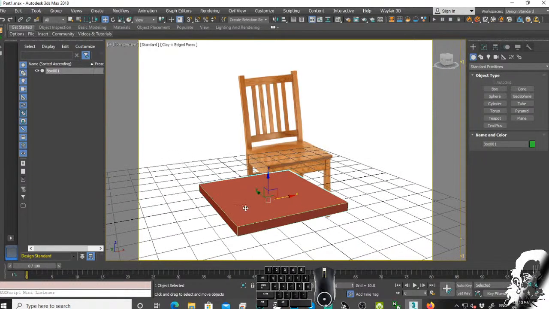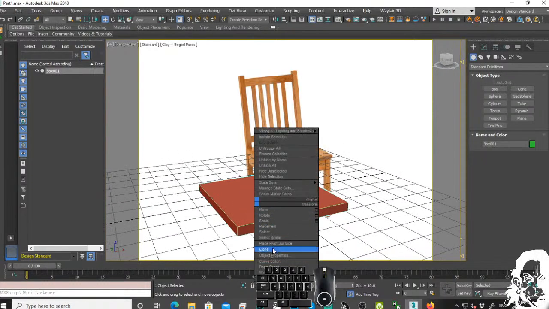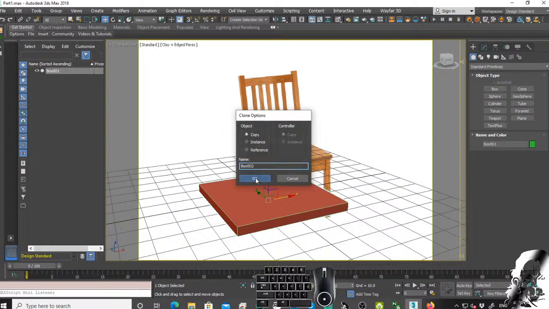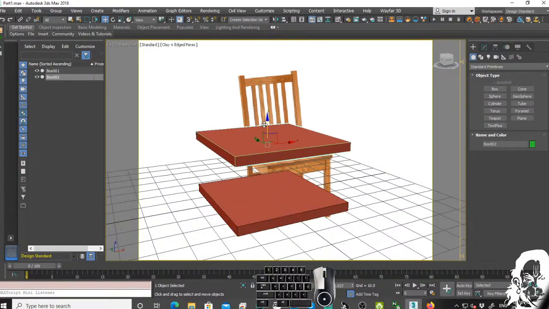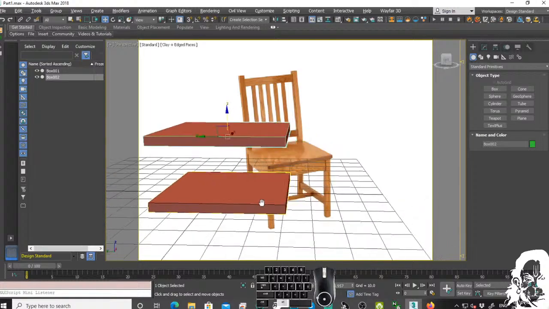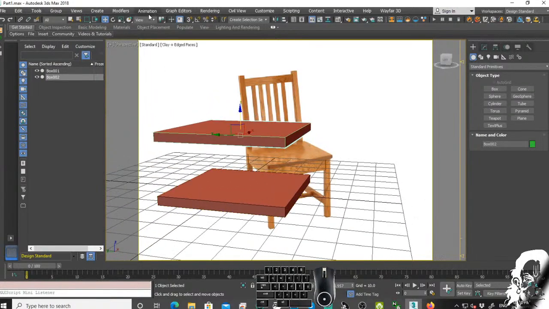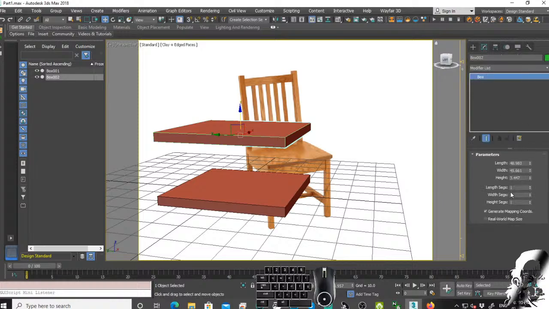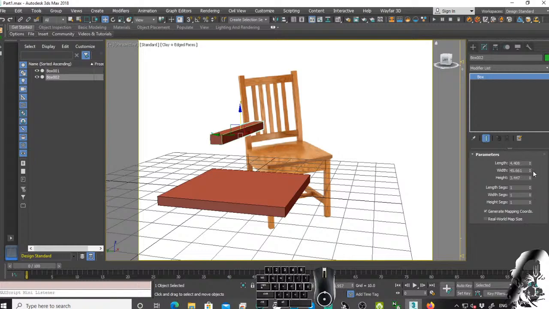Next, copy. You can go to modify and edit it like this. Add the same value, I think 4 by 4.